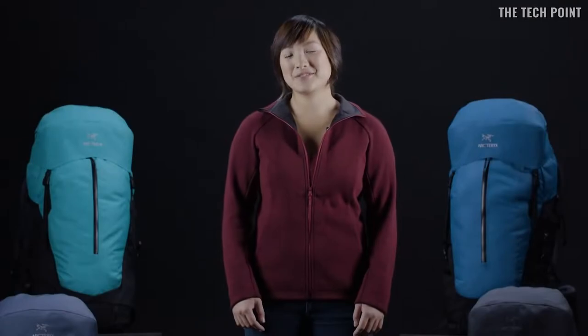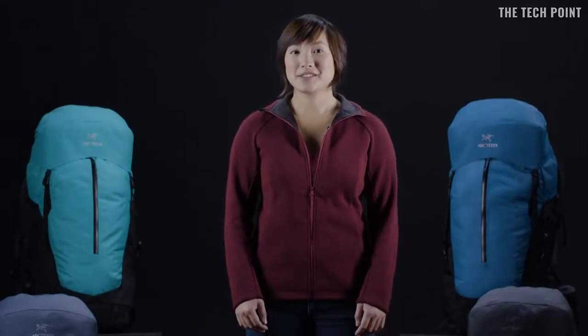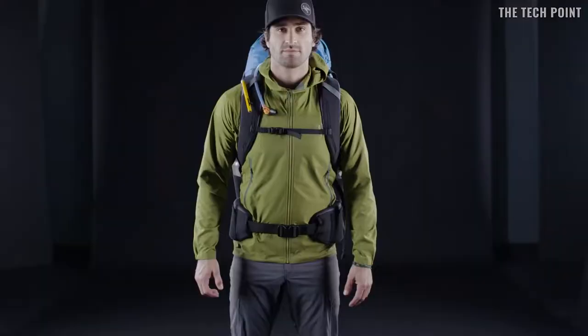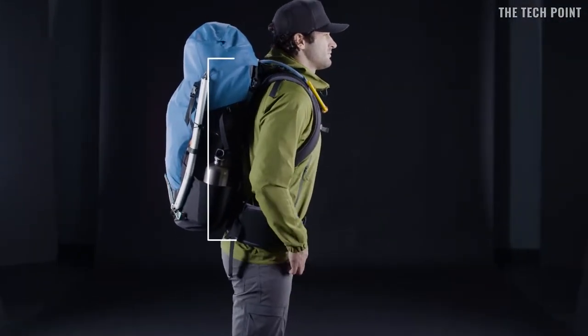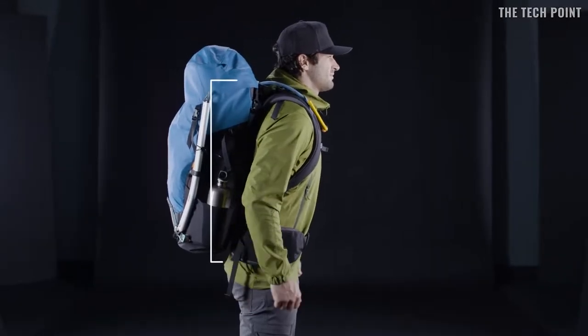The packs come in two different volumes for men and women, and they also come in two sizes, regular and tall. To find your size, have someone measure between your C7 and your iliac crest. Don't forget that your back length isn't determined by your height.